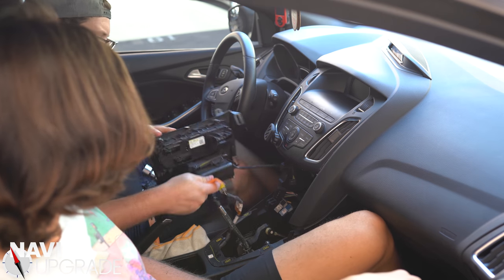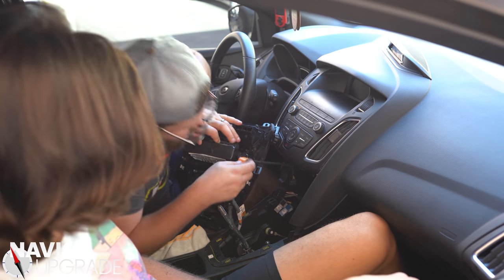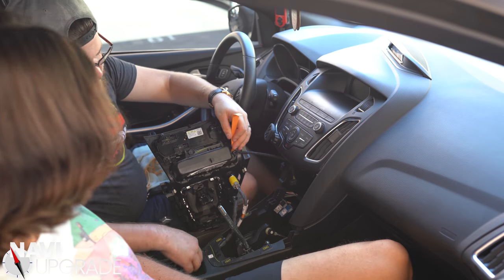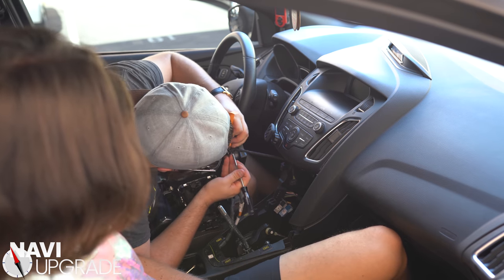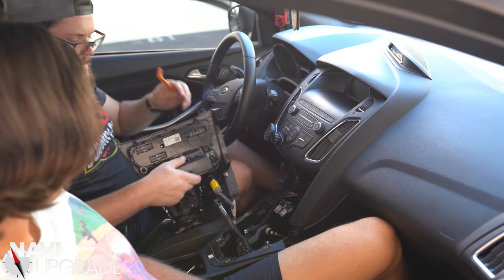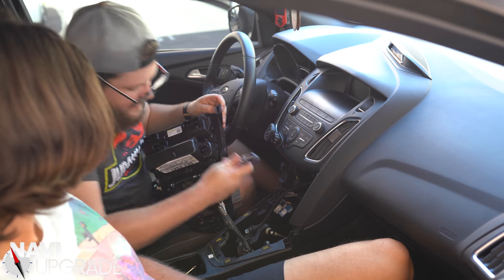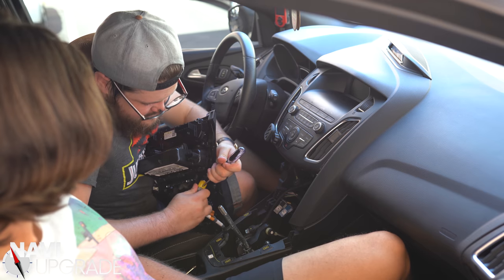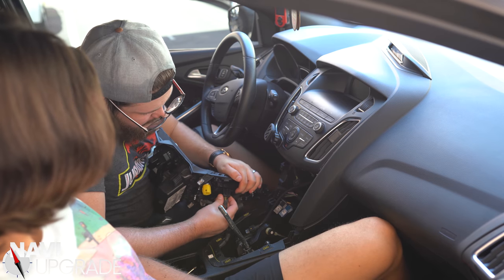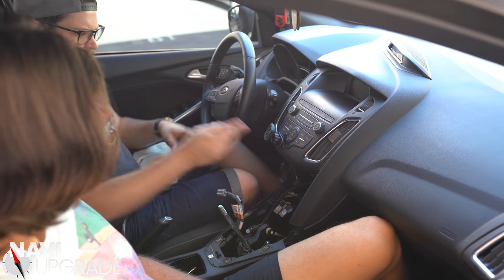There's a clip right here and also a clip at the bottom — the bottom one's harder to get. There we go, it popped right out. Now we can disconnect the traction control button down here. I'm going to use my Torx bit right here to push down on the little tab. There's one more — this is for traction control, that one was for power. Set this entire unit aside. Now we're left right here — this is going to be really hard to get off again, so you're going to have to wiggle and pull on it pretty hard.